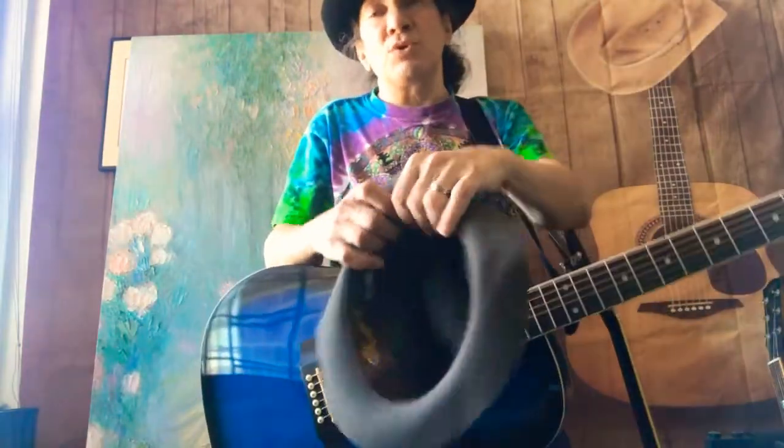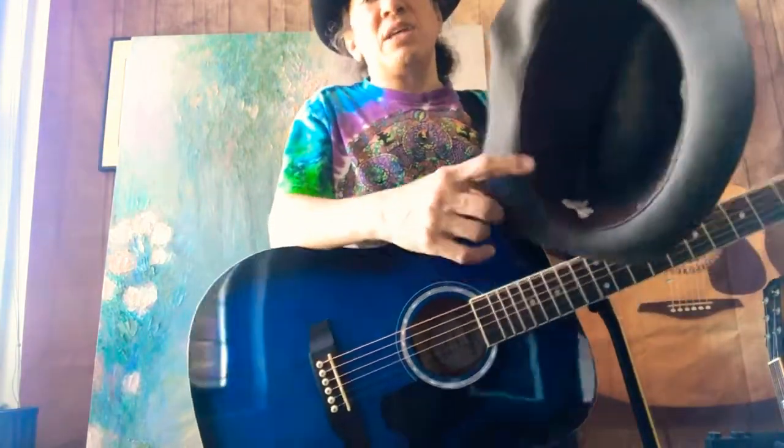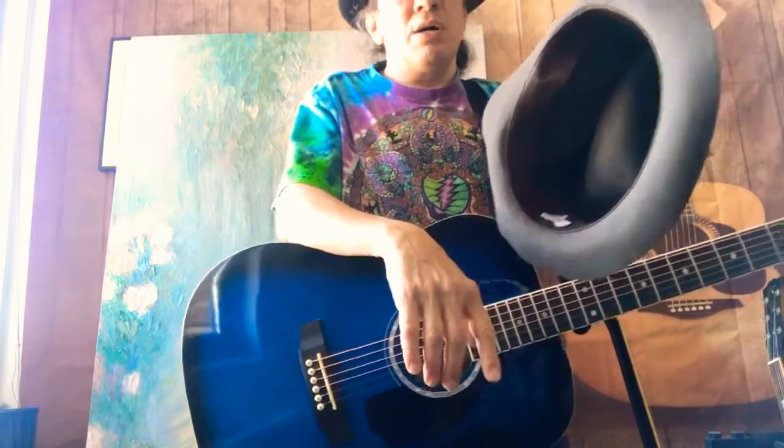Because generally, let's say I'll throw out a number, leather is usually 3% water in there, or oils or moisture, whatever's in there that keeps it moist. If you get a vintage hat, it might have 0.1% left. It's still dry, but not flaky yet, because the thing is like 80 years old. If you hit that with steam, that last tiny little grain of moisture or oil just disappears in a flash, and the whole thing turns into rawhide. It just turns into a dog bone, kind of like a rolled up dowel. And the leather's gone, so you've got to get new leather.